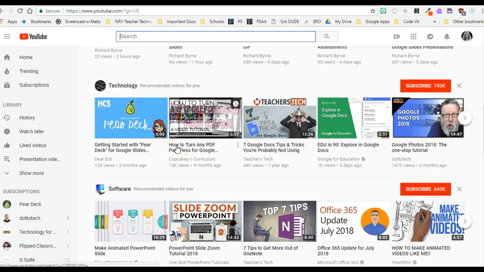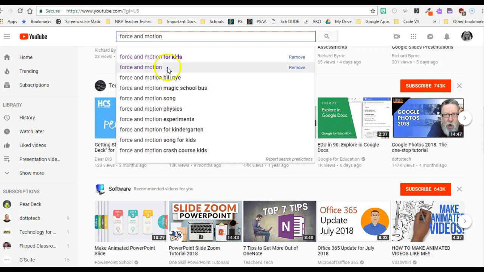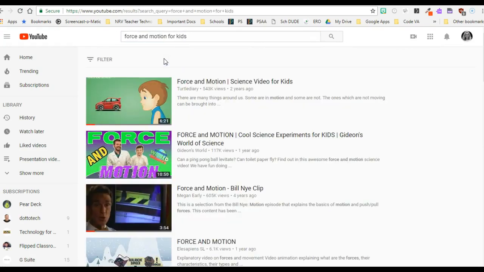When you start to look for videos on YouTube, the filters will show up once you have typed in a search term. My first tip for you today is to use the words "for kids" whenever you want to quickly limit the number of videos that are going to show up, because this way you're only going to see at least kid-rated videos.